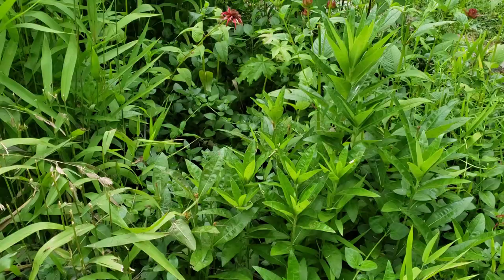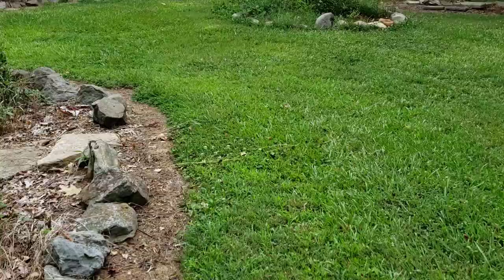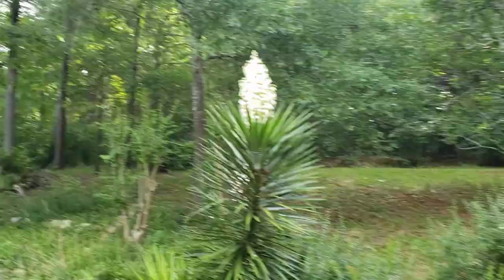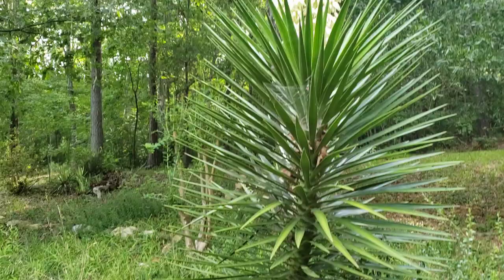Have a great day, everybody. Try to stay cool. Oh my gosh — my hundred-year century plant is blooming! It's on a corner of the yard that you don't see very often. This came from down in Louisiana, where my father's family was from. This was his great-great-grandmother's plant. It's called a century plant, but it blooms once every ten years. My friend Beverly Black just had hers bloom up in Tennessee.